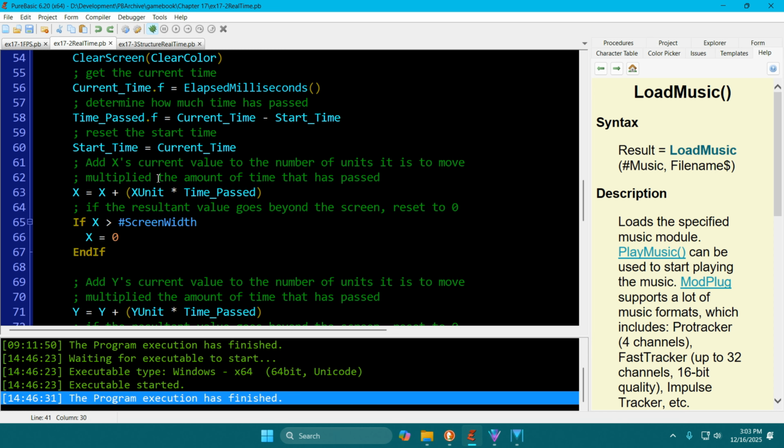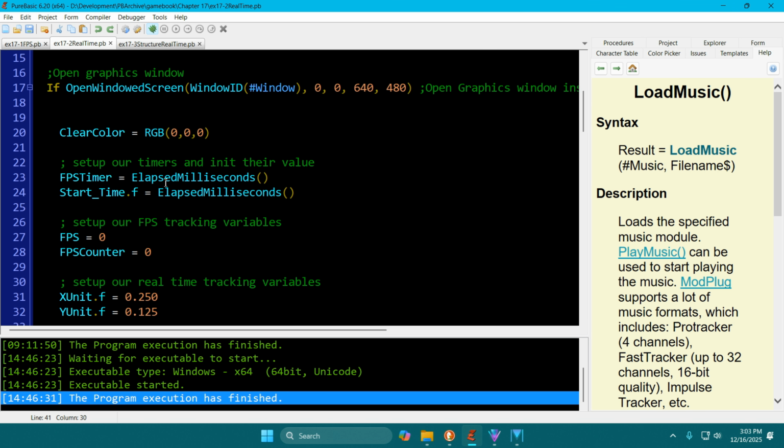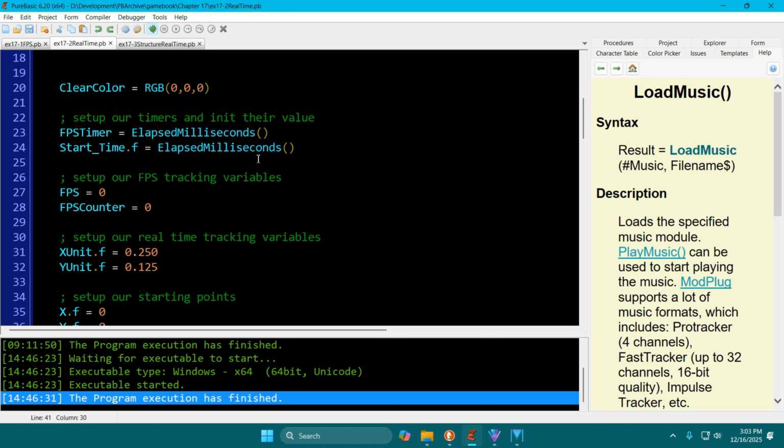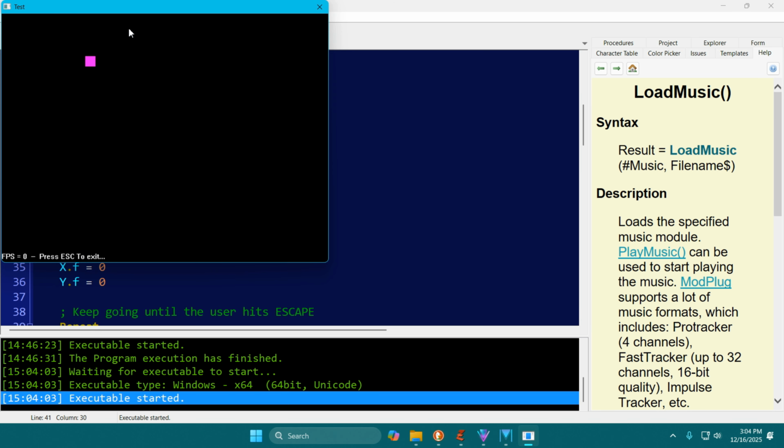Okay. So in this instance, we have a start time and real-time tracking variables, X unit and Y unit. So this is going across the screen. You'll see in a second. It's a square that goes across the screen. He's going down a little bit faster than he is going up, and it just kind of cycles back and forth.